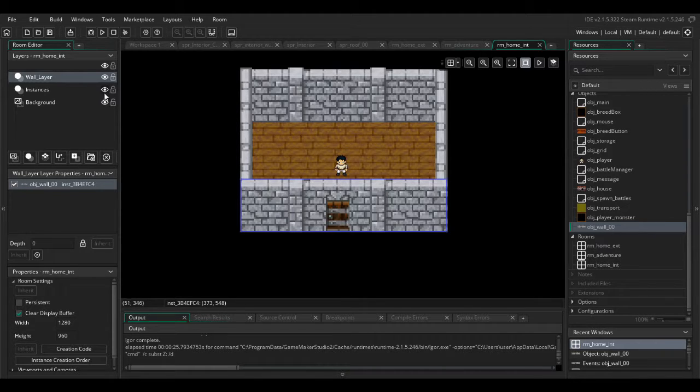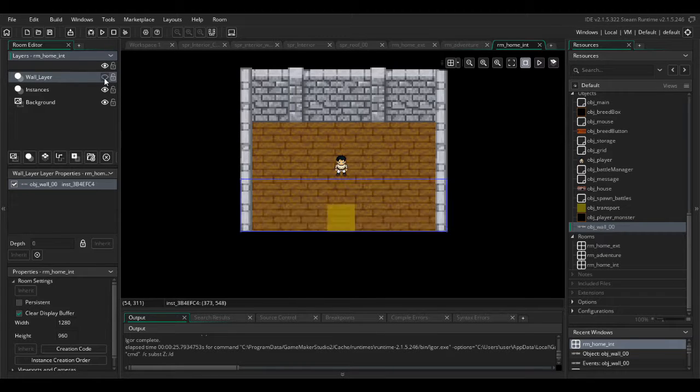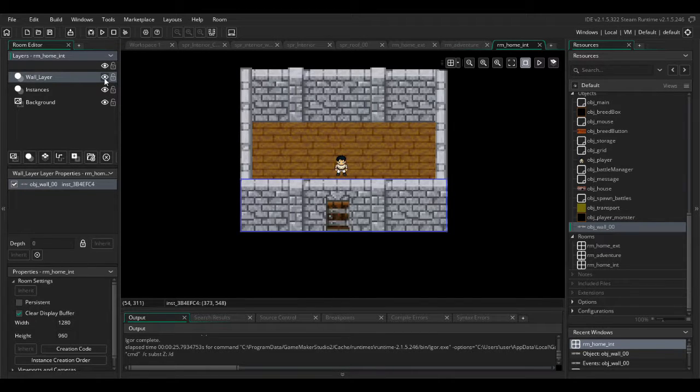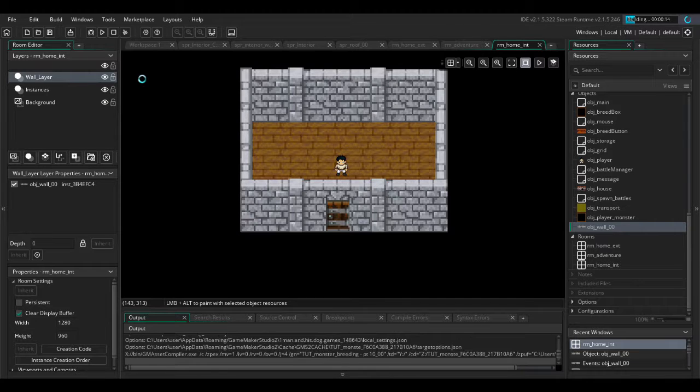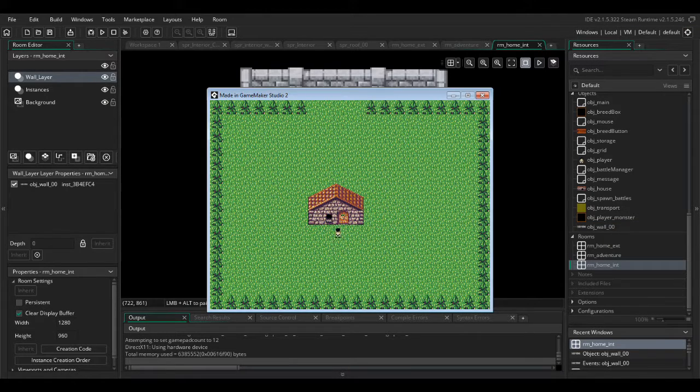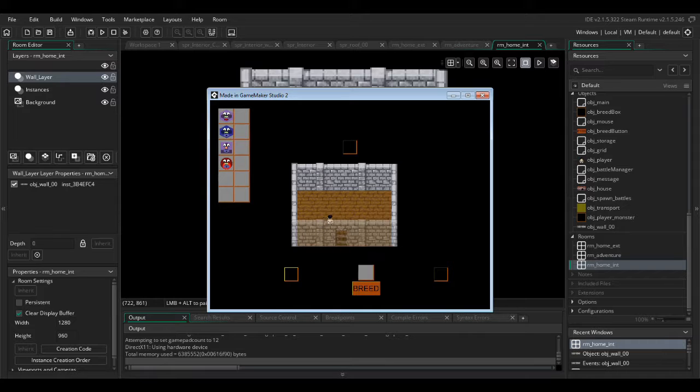That looks okay to me so far. Just want to make sure the teleport matches the doorway. That's more like it. Okay, now I can move the layer back. Alright, so let's test this now. We should have a nice effect. Let's go in the house, and we have a transparent wall.